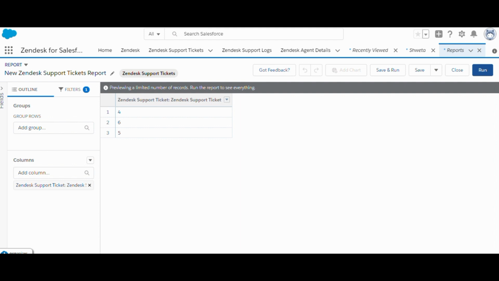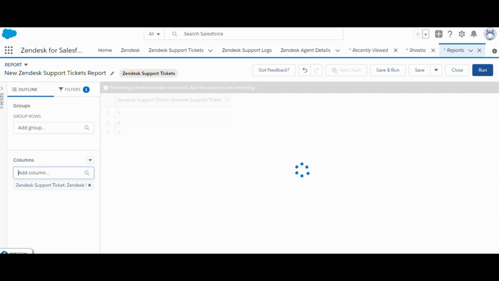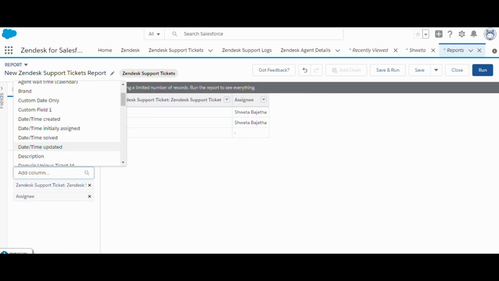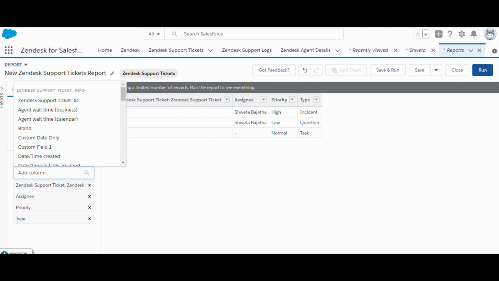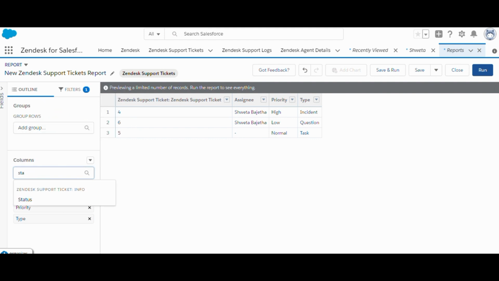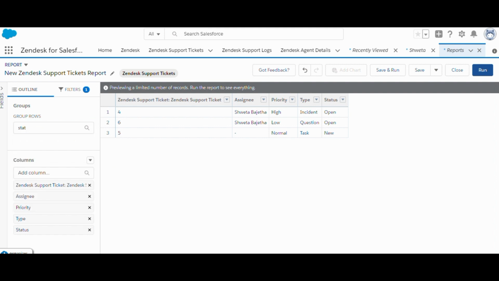We will see ticket number, and let me add assign me, and priority, type, status, and let me group it by status.